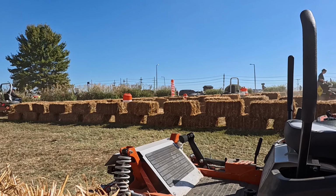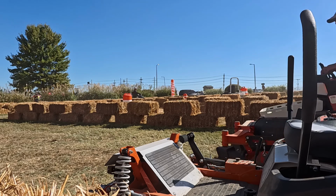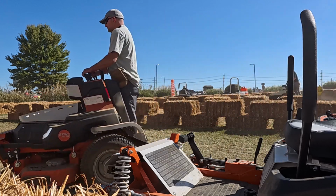Basically, as your indicator, get your butt back to the trailer and get it back on the trailer before your battery is completely dead. I actually think this is a pretty good idea, because I know what I'm like, and I'd be like, I see the red light and be like, I got this, right? I'll just keep going and then end up with it in the middle of the field. So this seems to be a really awesome idea from Steel. Somebody actually figured out how to do onboard batteries and make sure that you can get the mower back up on the trailer. This comes with a 200-pound carrying rack.